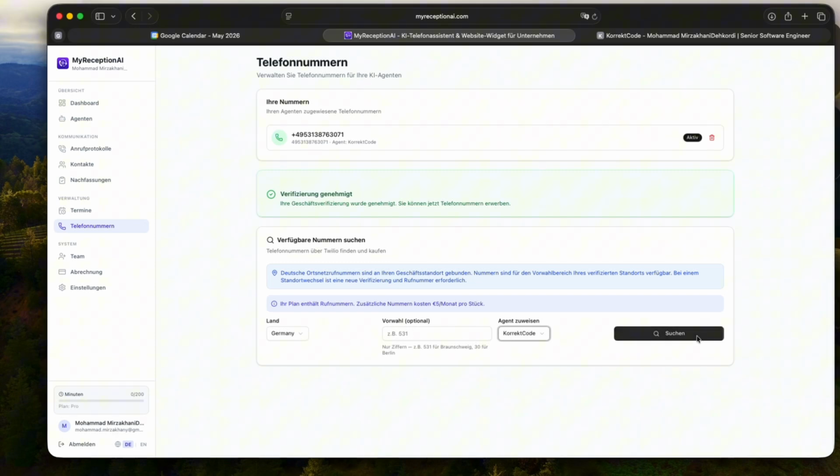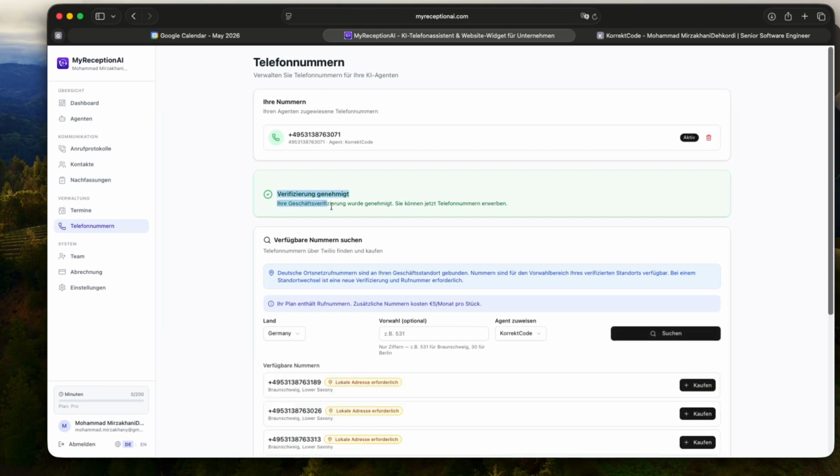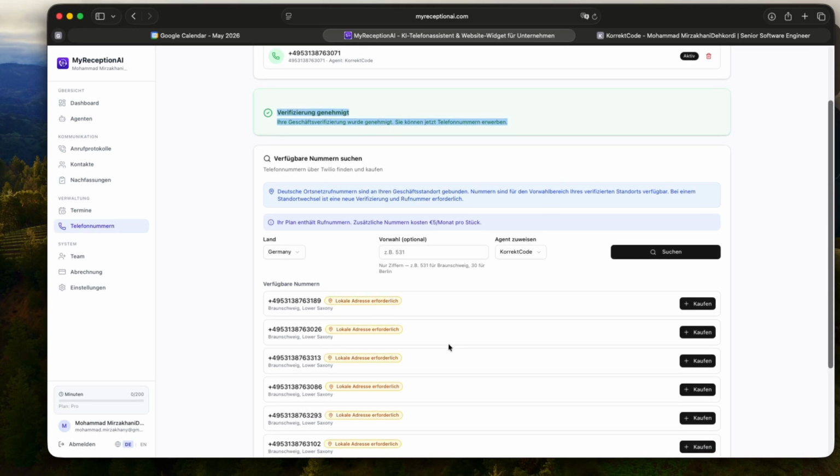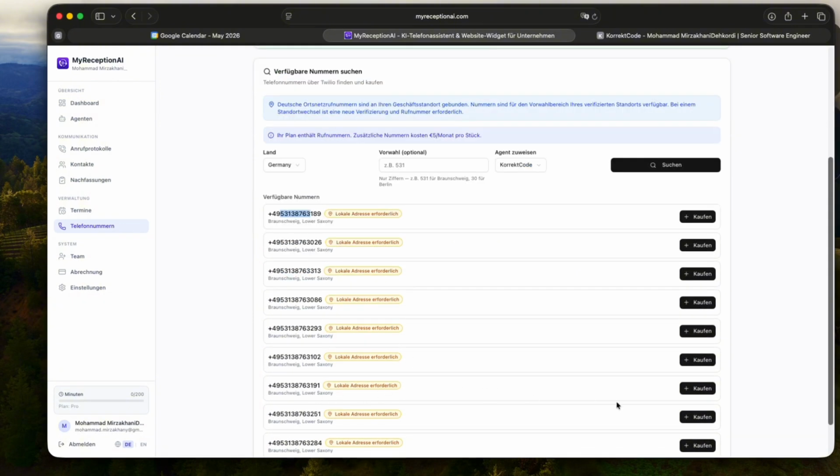Then I can say search. As you can see, my information is already valid. My company is valid, and I can buy the phone number based on the place my company is located. So I can just add this phone number or any option that I want.